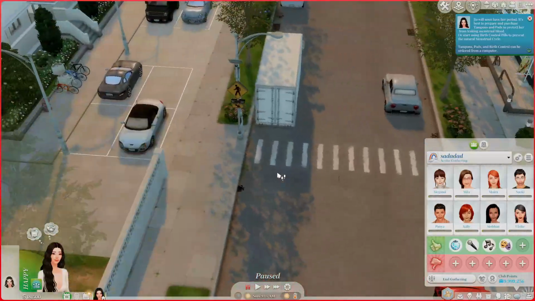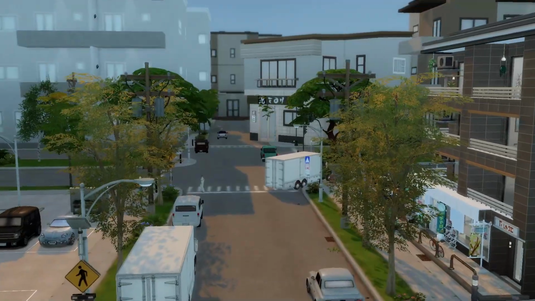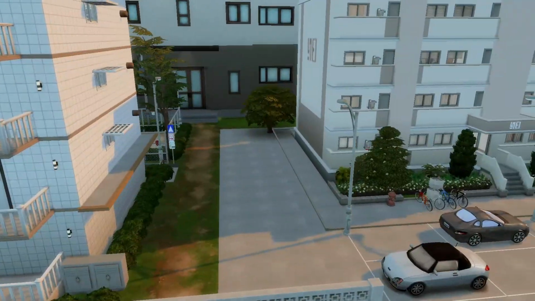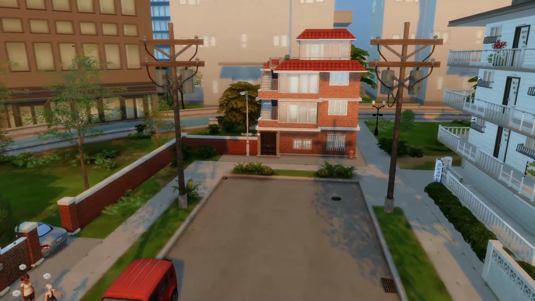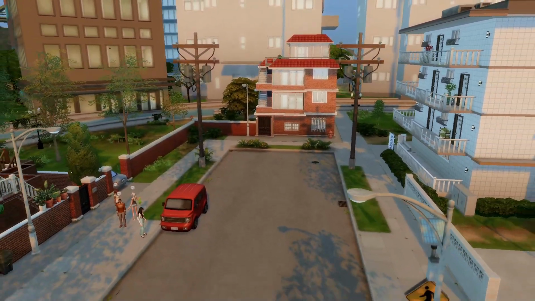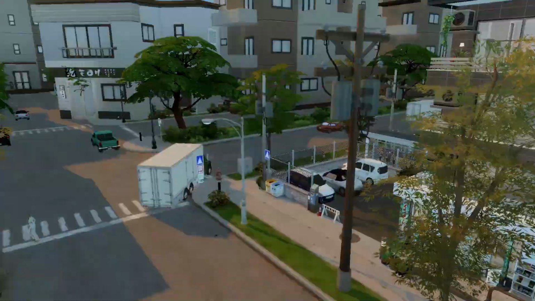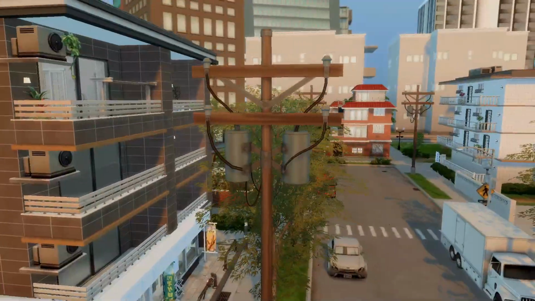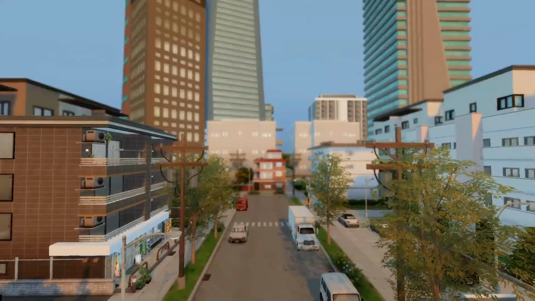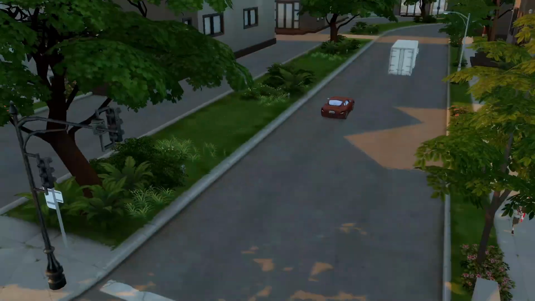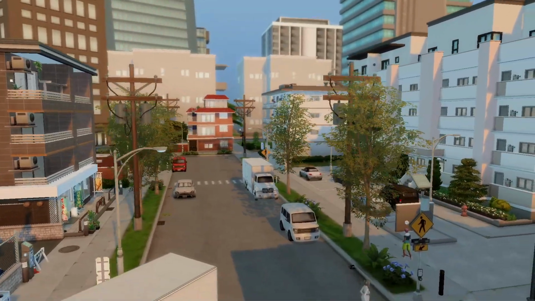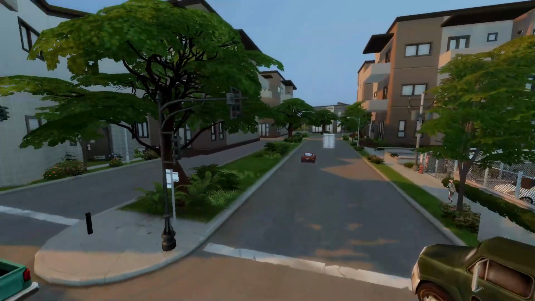And if you're wondering how I make my save file, I use the world of Newcrest and also the City Living world. You'll see City Living more as I continue to play through my save file. But this is another part of my save file in Newcrest. I just placed down a bunch of deco buildings from City Living and Get Famous to make it look like this. So it looks very lived in here.